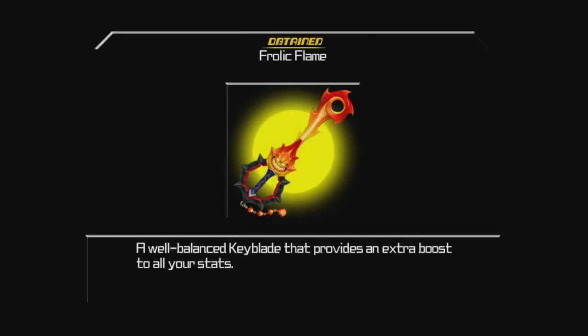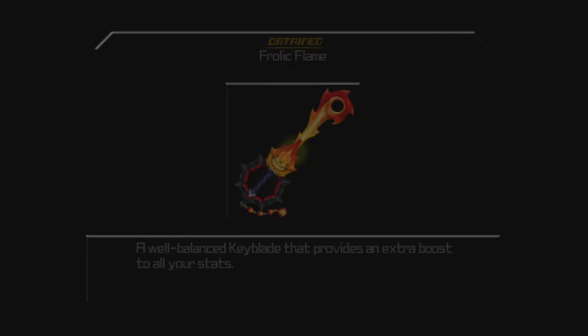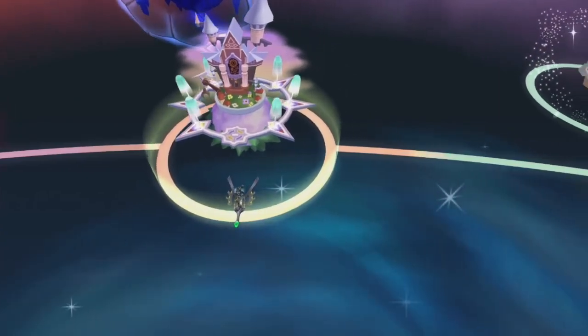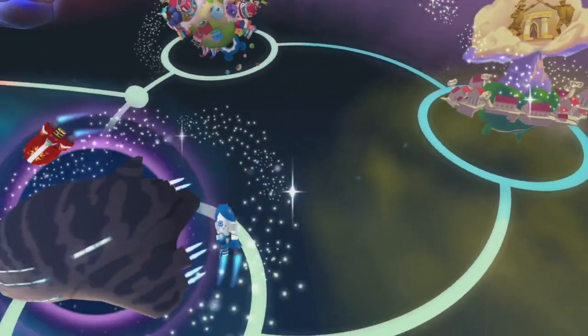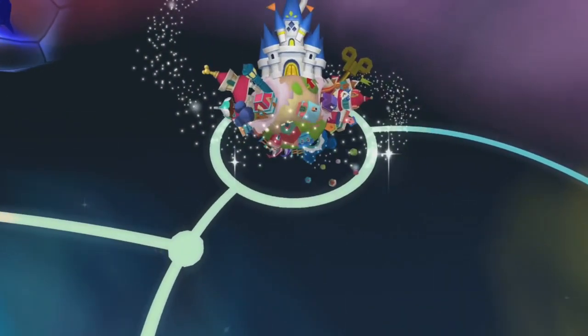Really? Really, Ventus? And here we get the Frolic Flame Keyblade, based off of Lee. A well-balanced Keyblade that provides an extra boost to all of your stats. Very disappointed we do not D-Link with Lee and Isa. Or at least Lee, but oh well. Oh boy, folks, now we unlock the next trio: Disney Town, Olympus, and Deep Space. Everyone's favorites. Not.